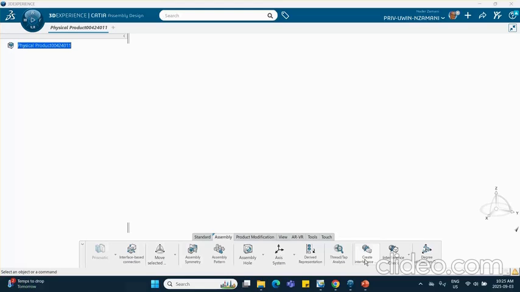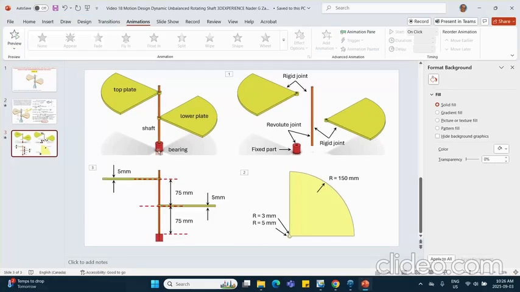Okay, this is not the best way of making the model. However, I do it in a way that is a little bit longer, but it avoids some of the complication that you may run into if you do it a different way. So my strategy is to make the bearing first, and then the shaft, and then two plates, lower plate and upper plate, although they are the same, and in fact you can make a copy of one and use it, but I'm not doing that. Okay, so let's go ahead and start with the bearing.